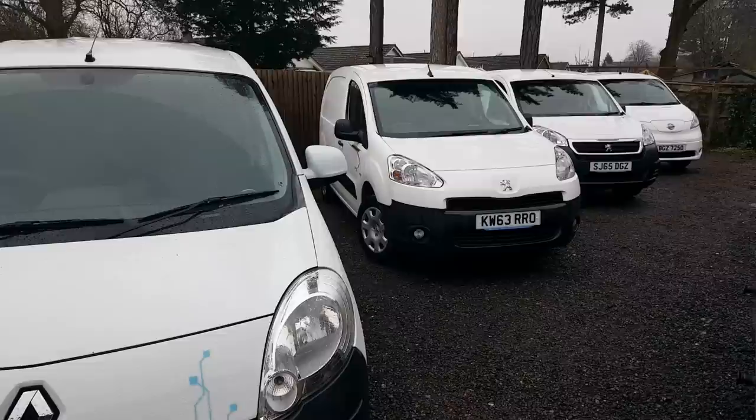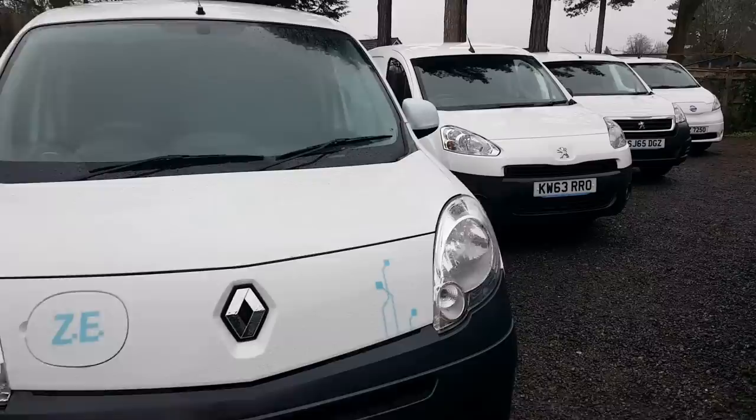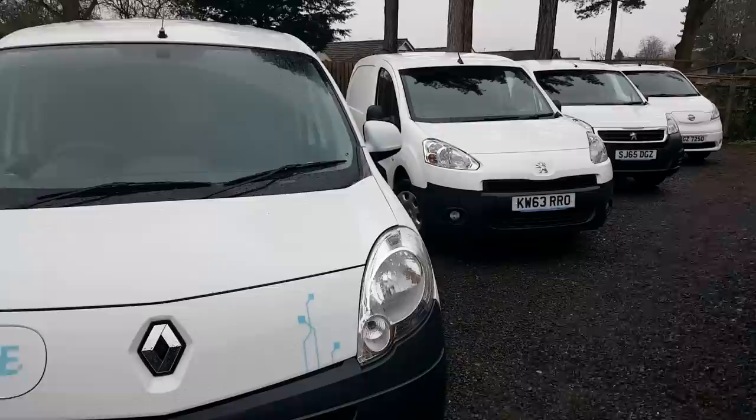Currently these are the electric vans available in the UK. There are quite a few on the road and you've probably seen them but don't realise they're electric. The only way you can tell is they've got a charge flap - on the Kangoos there's a charge flap on the front. Often these graphics are removed so they look no different to a diesel version. On the Peugeots they have an extra flap on the wing, and unless you notice there's no exhaust pipe you really wouldn't know they were electric.